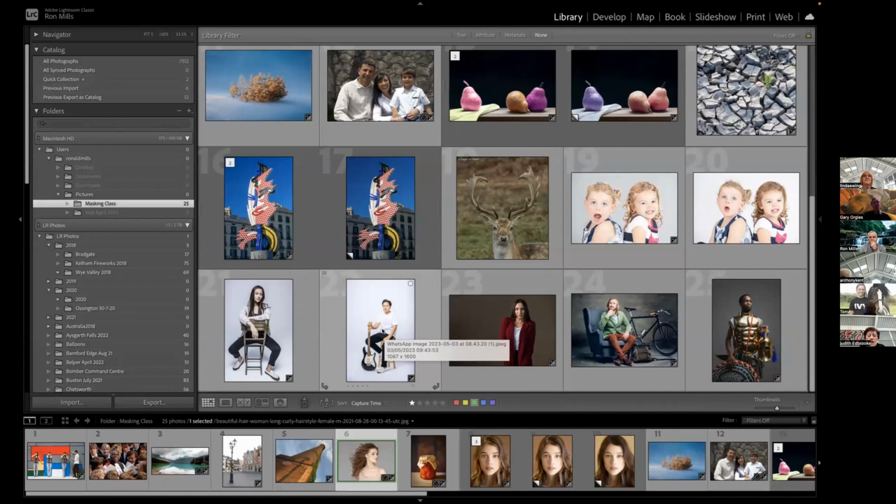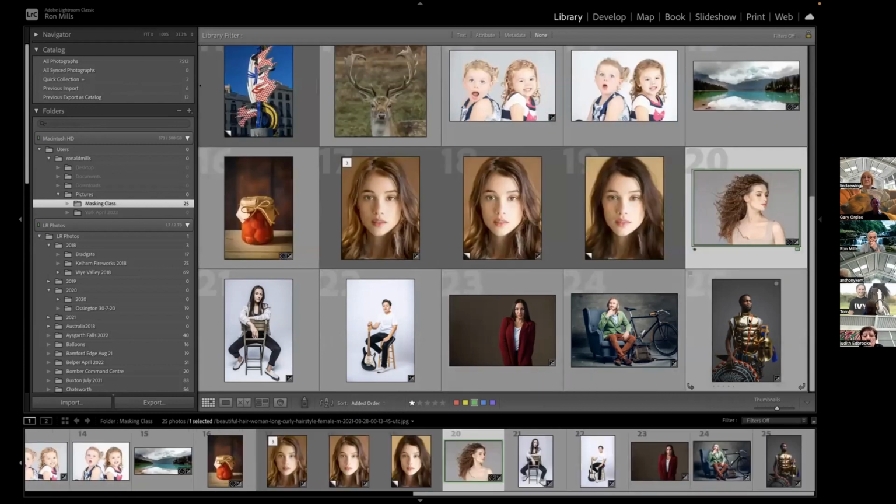I'm just going to take control, Ron, just so I can point out what we're doing. Now you see at the bottom in Ron's toolbar, where it says capture time, it's put them at the bottom because we've said capture time and added time. When you're bringing in pictures like this, it hasn't got all the metadata. You can do it as added order. So these are the last 6 pictures that Ron brought in.